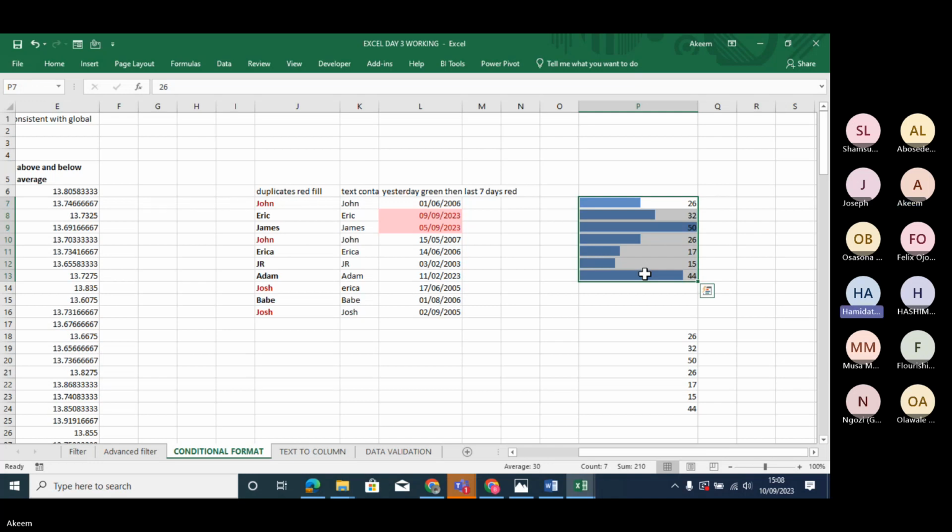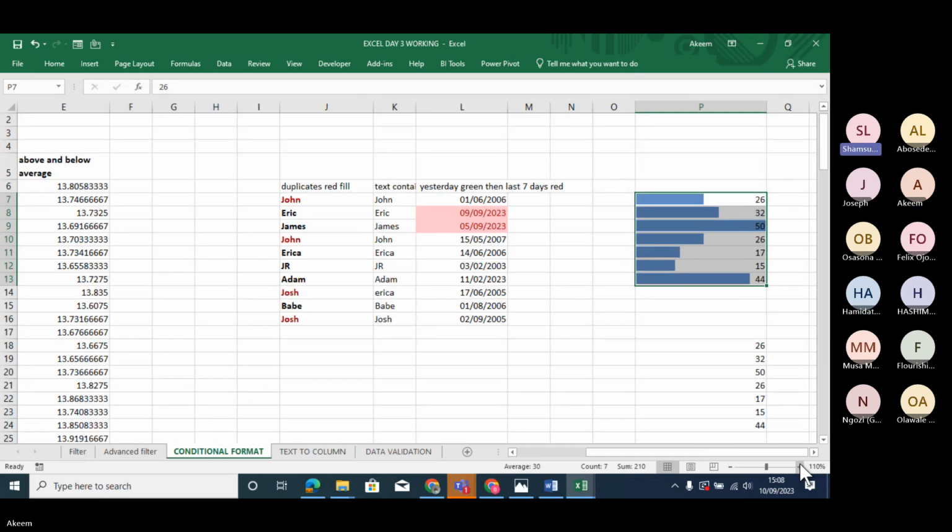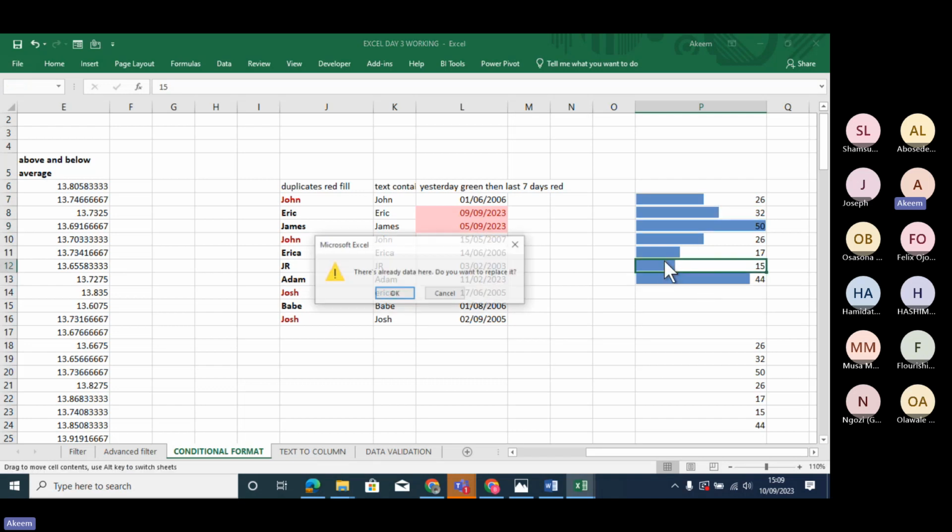It's showing color. What is the meaning of this color? It's showing in terms of the quantity, the strength of each of the values. Yeah, exactly. So you can see from here, we can quickly see where we have the lowest sales or where we have the highest figure. Within the cell, even without looking at the numbers, we can quickly see we have the highest sale here, followed by this one. This is the lowest sale.